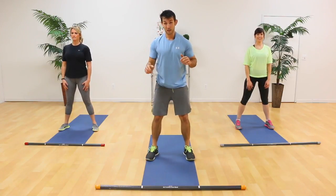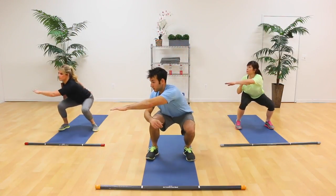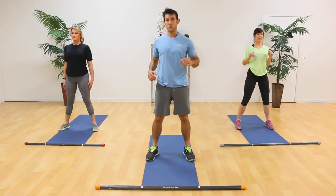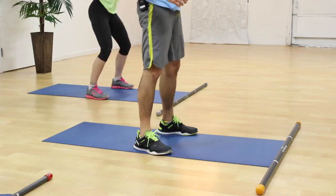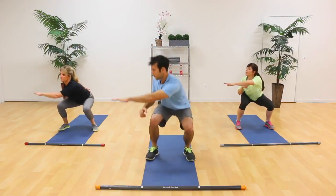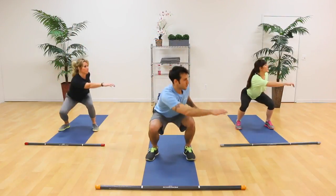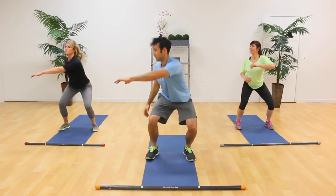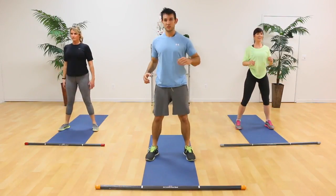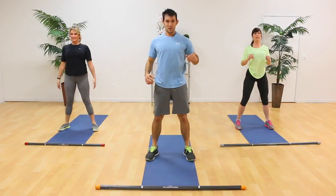Start moving to our right, your left. Squat down, reach across the body and stand. Squat, reach, and stand. Now let's move the pace up just a little bit. Squat, reach, stand, squat, reach. Get some good rotation through the thoracic spine. Try not to bend forward too much. Rotate from the spine here. Keep the weight on those heels. Chest stays up, back stays flat.